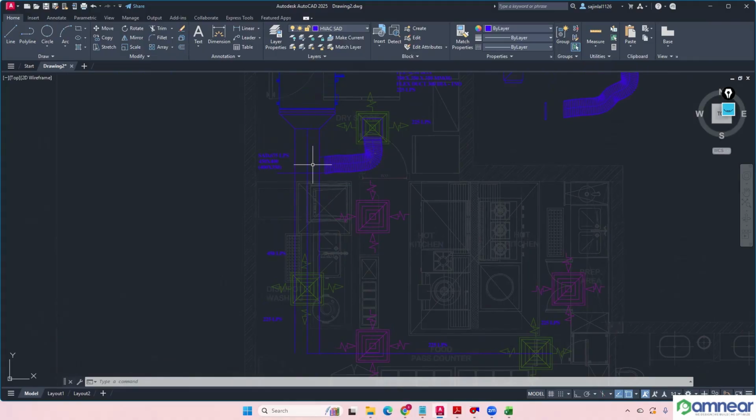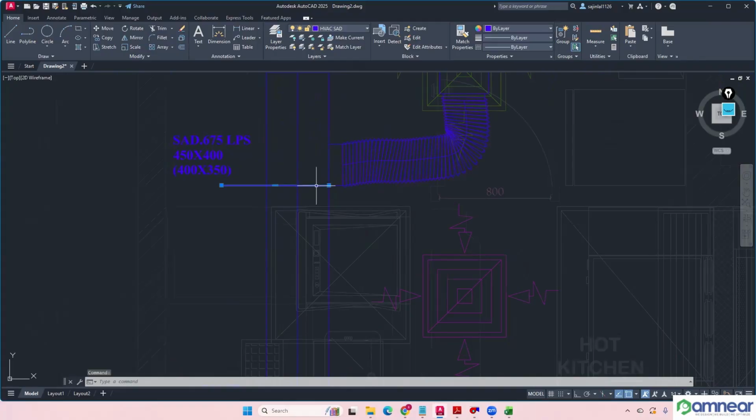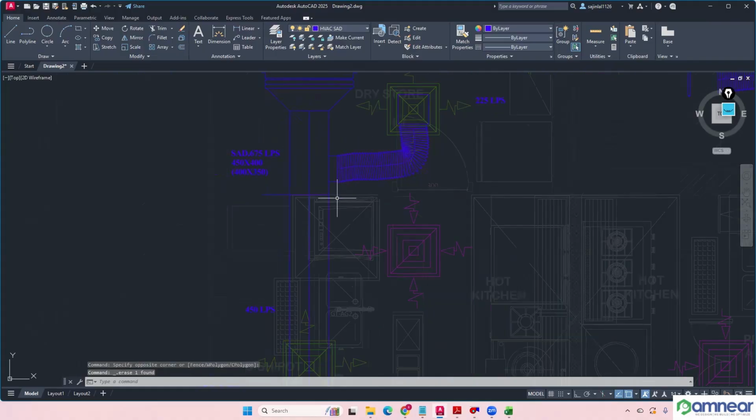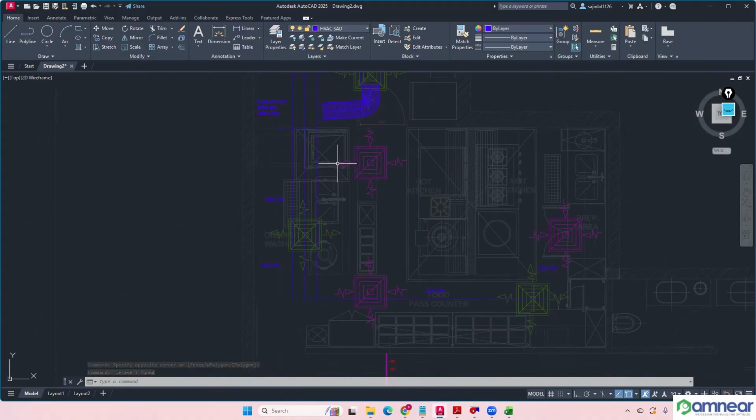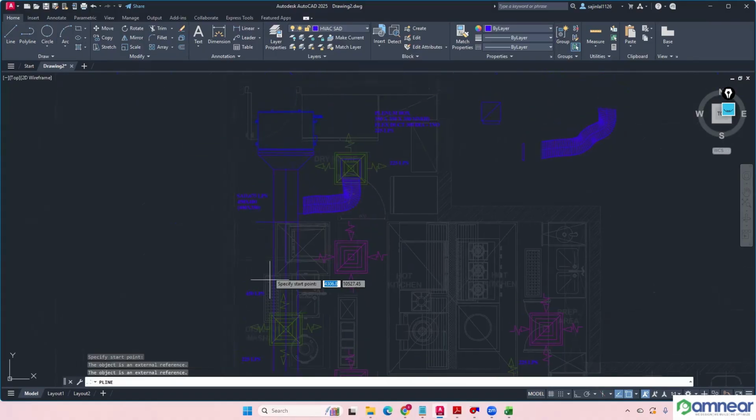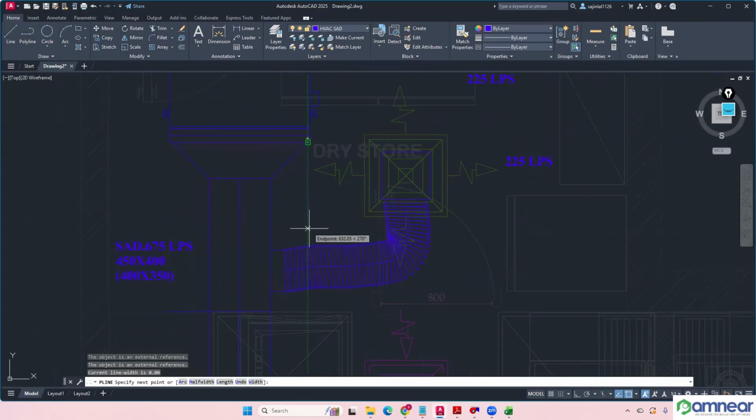And fine. So let me enter 150, enter. So this I'll be deleting. Okay. And this branch, even though I am decreasing, starting from there, let me make a polyline where the 3 meter is coming. 3000, enter.